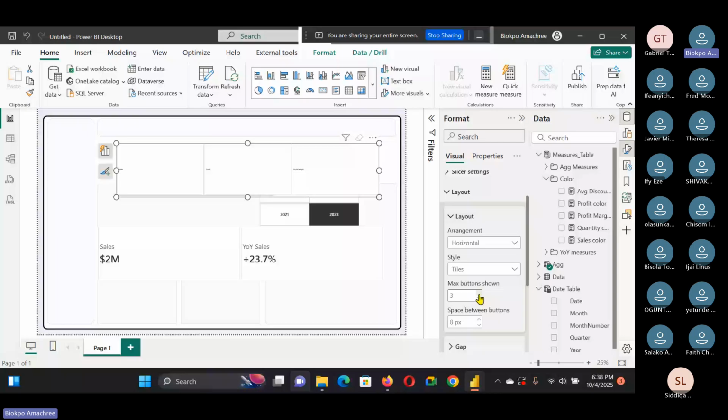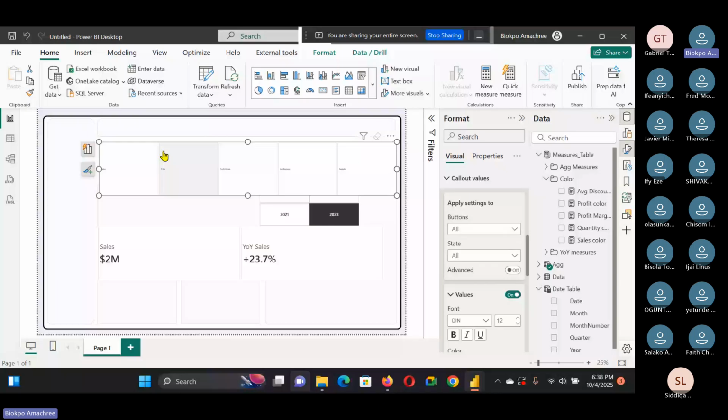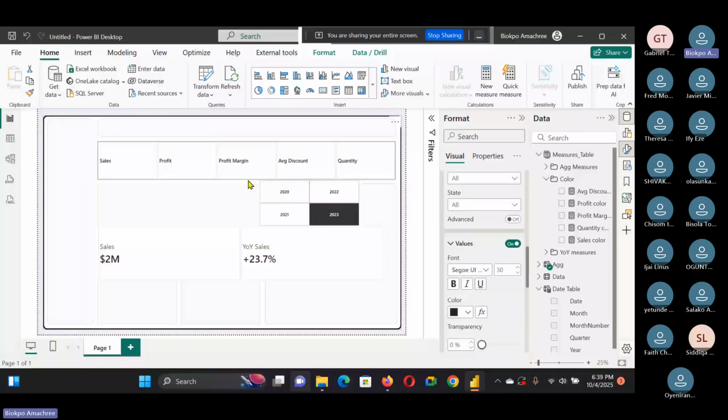So the label we're going to add now will be the amount for sales, profits, each of them. So make it dynamic here. First off, let's edit. So I'm going to use for the callout values, let me use 30. Okay. Then the shape should be, I want to use a rounded rectangle shape.